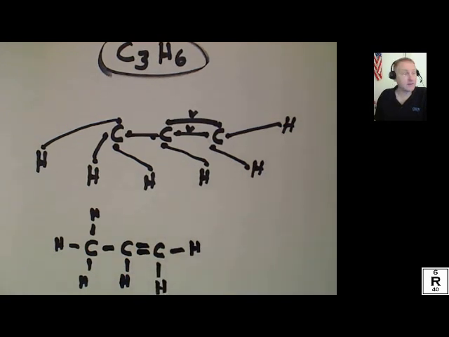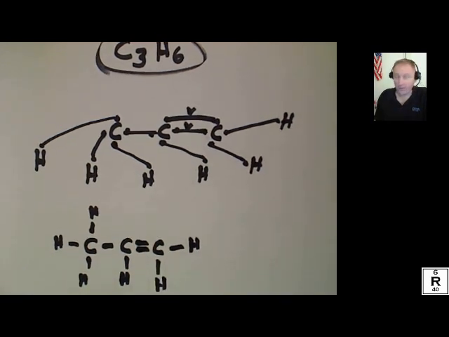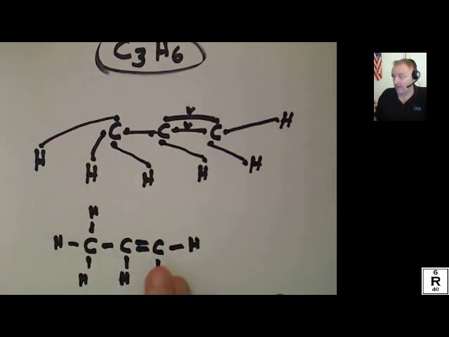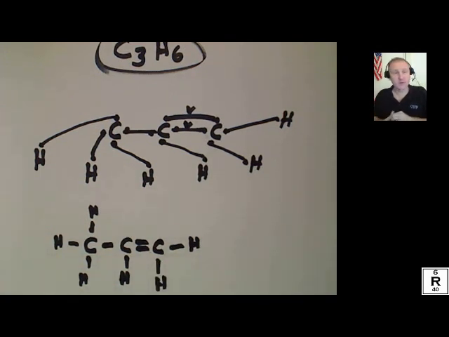And if we take a look at this, we've made an octet for all the carbons and hydrogens on here. This carbon's got 1, 2, 3, 4, 5, 6, 7, 8. This carbon's got 1, 2, 3, 4, 5, 6, 7, 8. And this carbon's got 1, 2, 3, 4, 5, 6, 7, 8. And because we put the proper dots in the first time, we know we have all the electrons. We didn't have to add it up and do any math, like the other example, the textbook way of doing things. So that's the connect the dots method. If you want to add it up and do the math, that's fine as well. You just have to get the right answer to it.